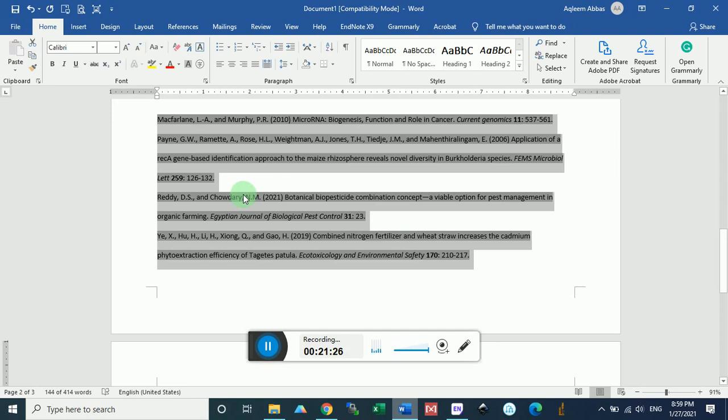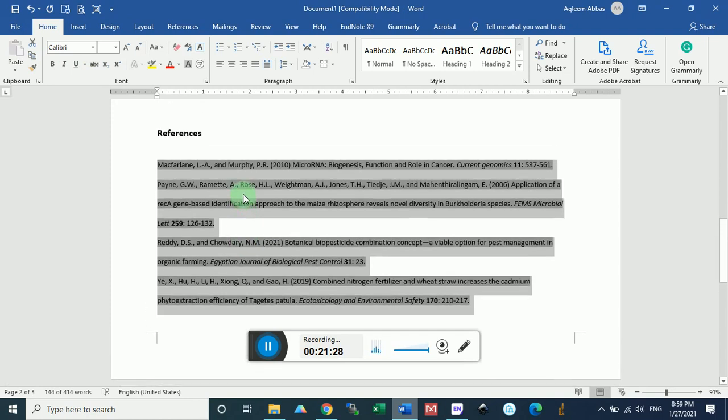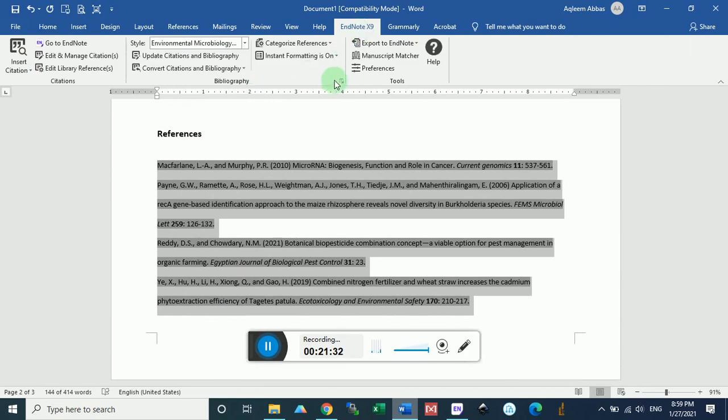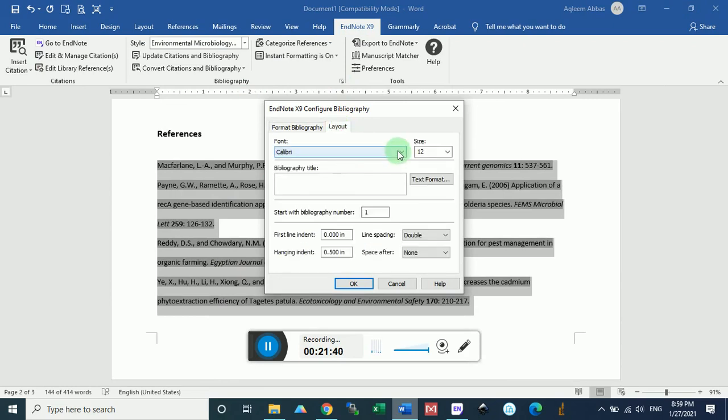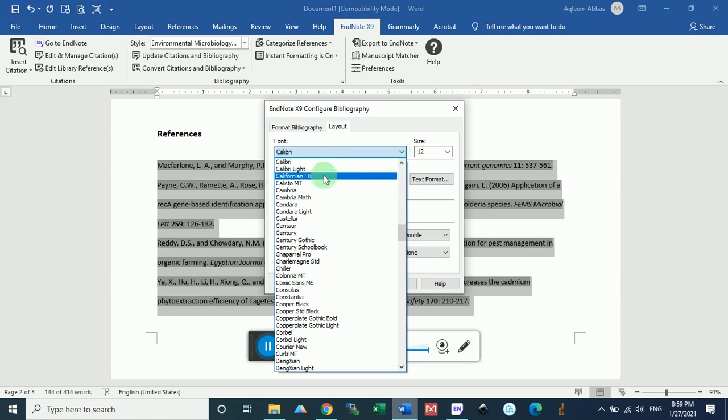So what should he do? He highlights all of these, goes to Endnote, clicks Bibliography, and then goes to Layout, supposing he wants to change the font.